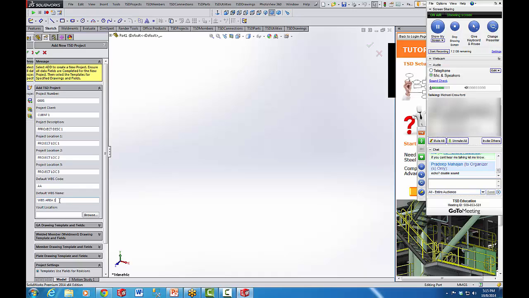Now, the default WBS code is something that gets set up at the beginning of the project, and you pretty much don't want to change that. You want to keep it where it is. The 2-digit code that you see there, the AA, is a 26 by 26 matrix. Imagine an Excel spreadsheet, A to Z on the vertical side, A to Z across the top. Basically, you're using, say, AA in the cell between the two, from vertical left, from the top. In the middle, you're putting in WBS Area 1 as the description for that cell. Okay, that's basically what it means.